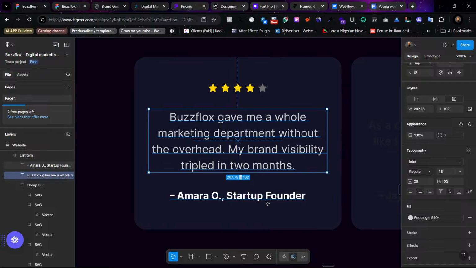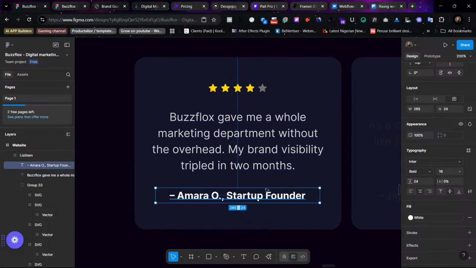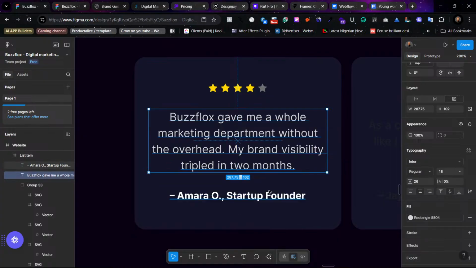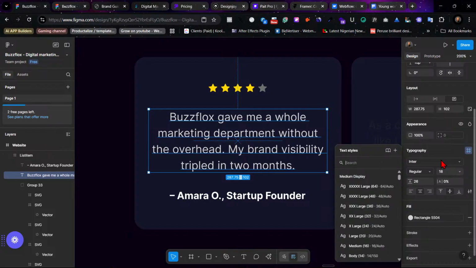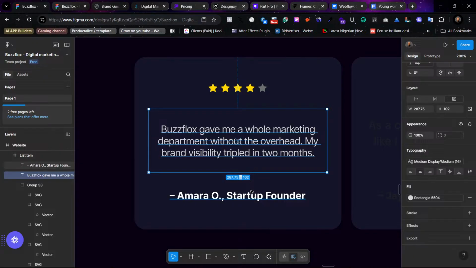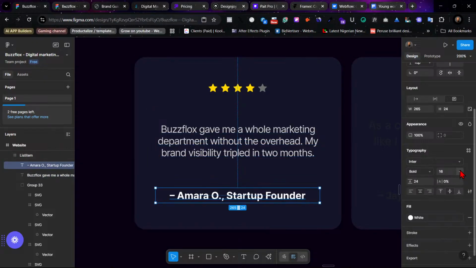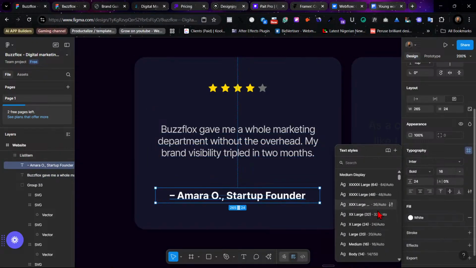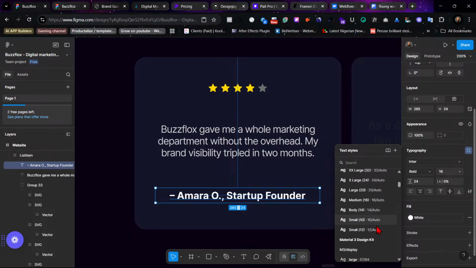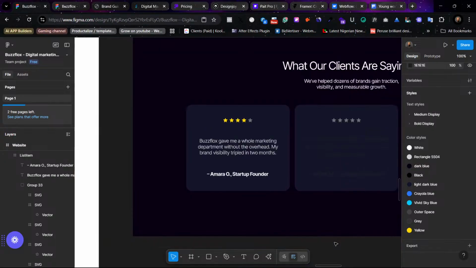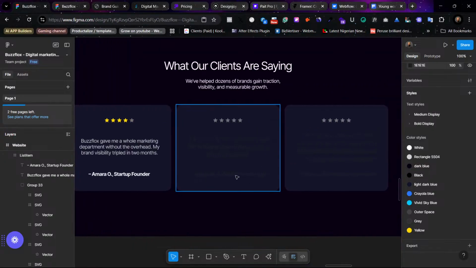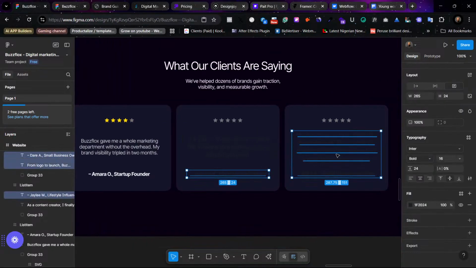Now we're going to change the text color, both are the same in terms of 60. Okay, I'm going to give this 16 medium, then this I am going to give 16 bold. So you see, we've done that. We're going to do that across all these ones.